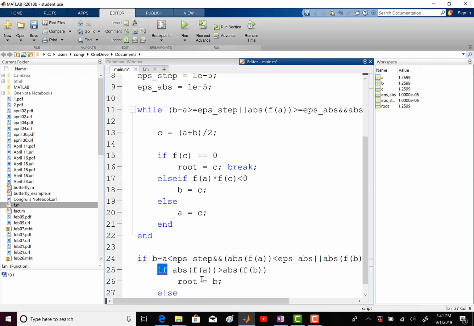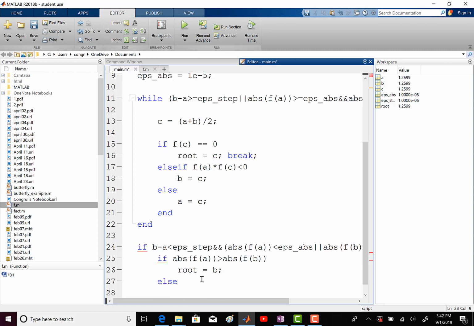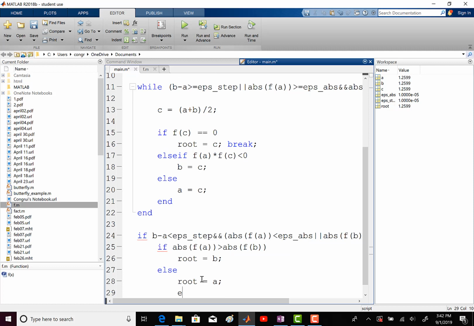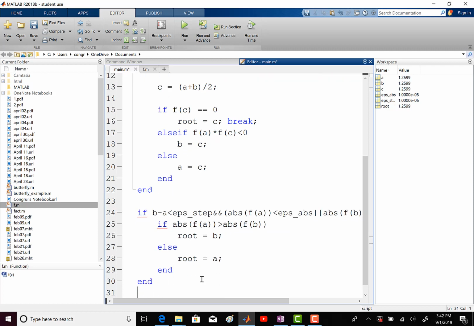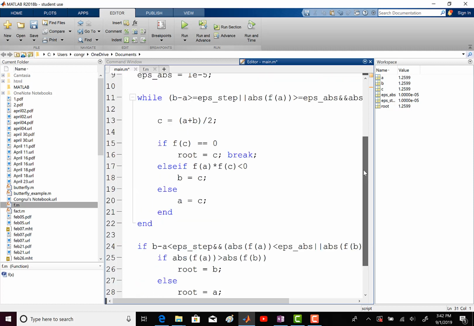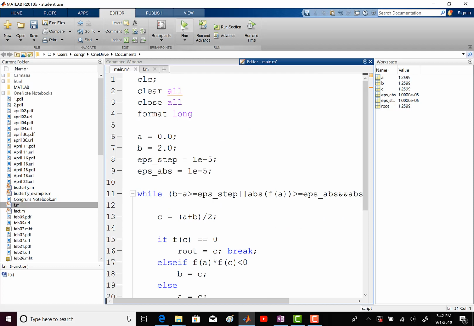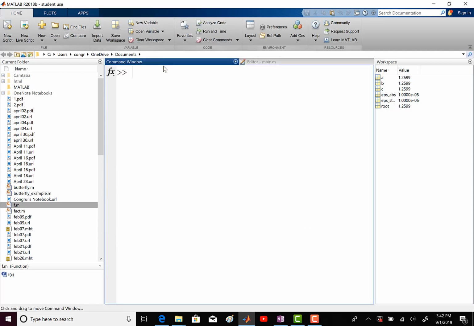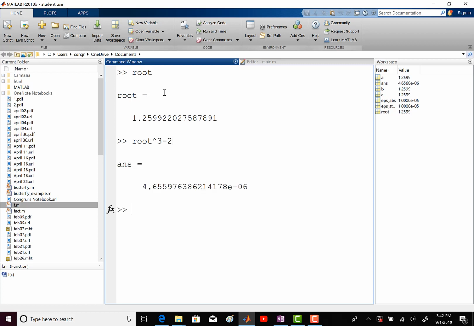Else, if the absolute value of FA is less than the absolute value of FB, then A is a better evaluation for the root, right? Okay, so this will be the whole function, so we can run this to see if we can get the root, okay? Okay, so you can check the root cubic minus 2 to see if this is almost 0, right? Which means it's correct.